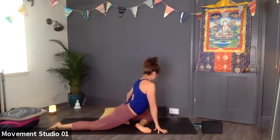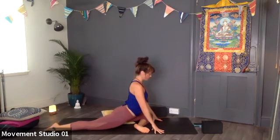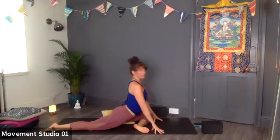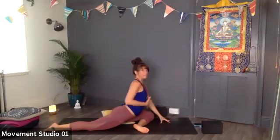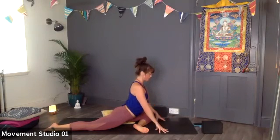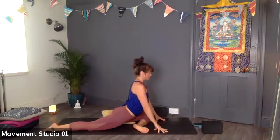And then once you've found your stability in pigeon, rise up onto your fingertips. Now, it might be here, you might be here, it really doesn't matter. What we're going for is a feeling, is a sensation. So going for a sensation of openness through the chest and shoulders, and a sensation of strength and contraction through the back of the body.